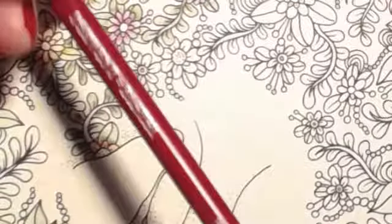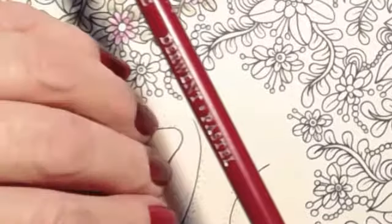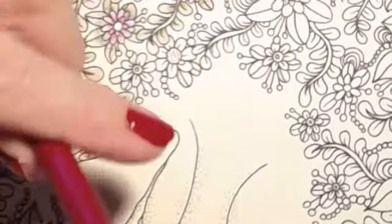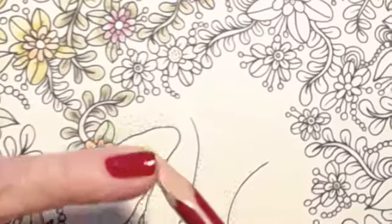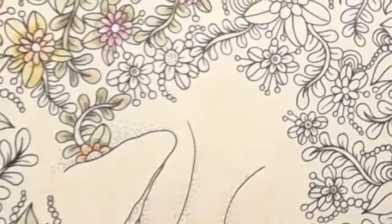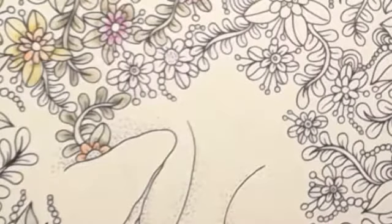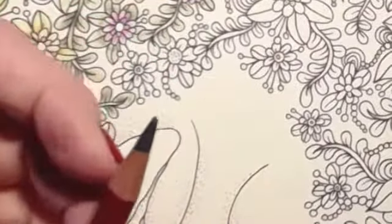But Derwent have actually got a knife in there. It's like a Stanley knife, and it has the sharpening guard. That's the only way really to sharpen a pencil, because anything that turns it round is trying to separate the wood from the strip, and that's the one thing you don't want to do. So that's how I normally do it. But I did find one pencil that makes a very sharp point, and I have used it. It makes a longer point. But normally I take the wood off.